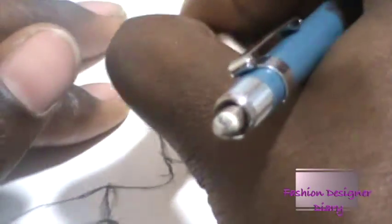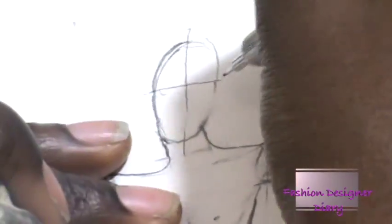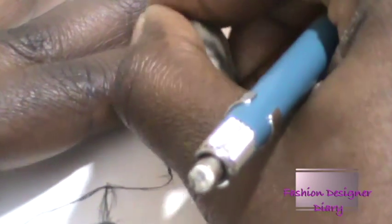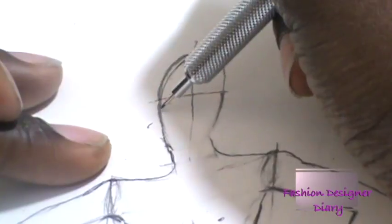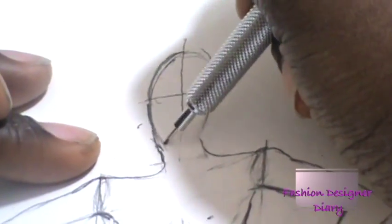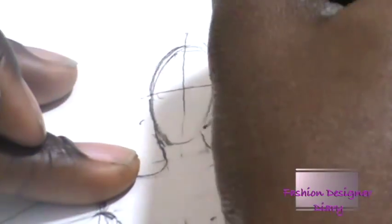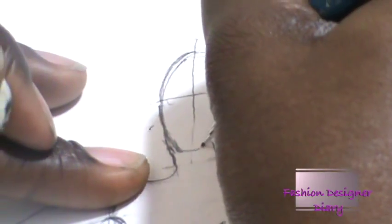She doesn't have cheekbones so much. I'm looking at the picture, it's just the drawing that gives her the appearance of cheekbones, so I'm not gonna draw cheekbones. Her chin is very small, so I'm gonna make her chin look smaller based on just looking at the drawing. So I'm just gonna pull her in here more, and just pull her in here more to make her chin appear small.